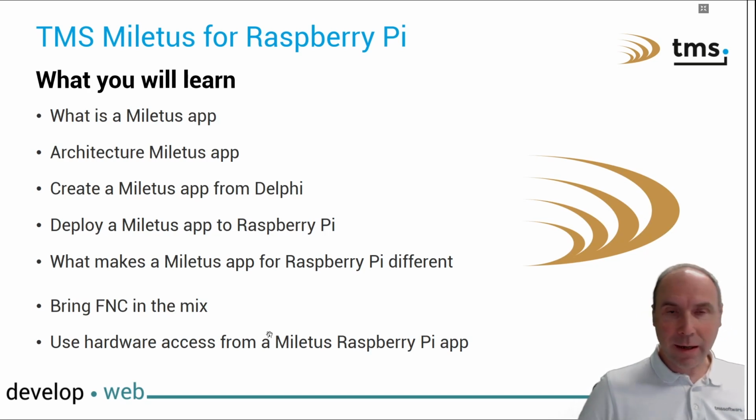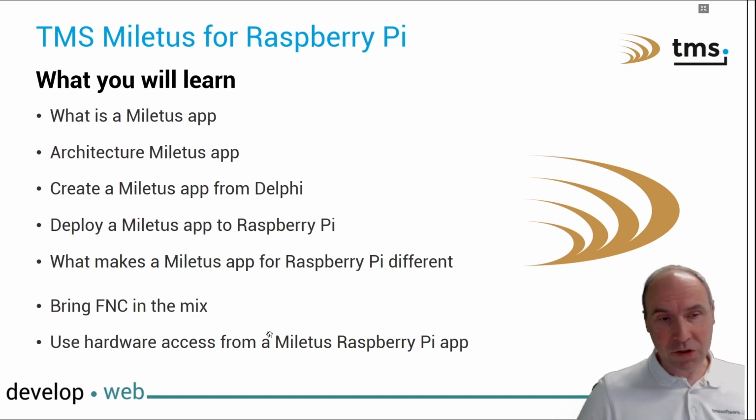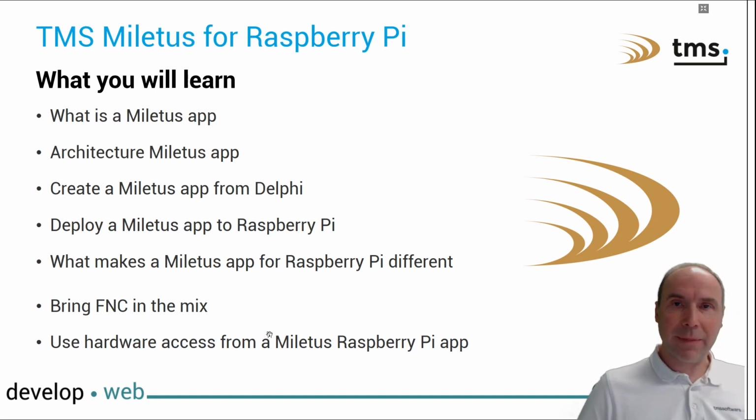So in this webinar, I will present you what a Miletus app is, how the architecture is of such a Miletus application. I'll take you step by step how you can create such a Miletus application from the Delphi IDE, and finally also deploy it on a Raspberry Pi device. With this Miletus technology, you can not only develop applications for Raspberry Pi from the Delphi IDE, you can also create cross-platform desktop applications. So we will also have a look at what's different between creating regular desktop applications with Miletus versus creating them for Raspberry Pi.